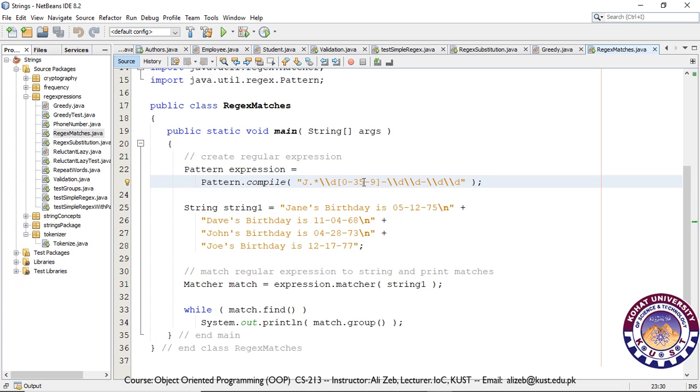So we want to avoid the birthdays in April, and that is how we can do this: the digits should be between maybe 03 and 59, but there cannot be a 4.